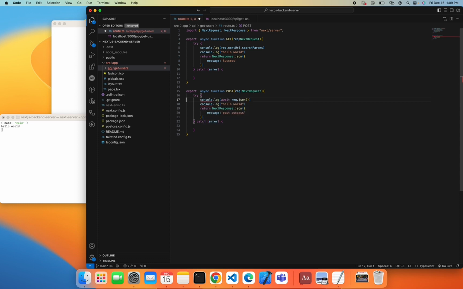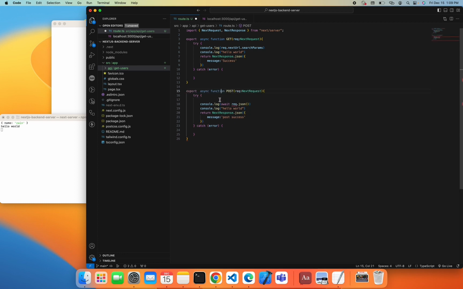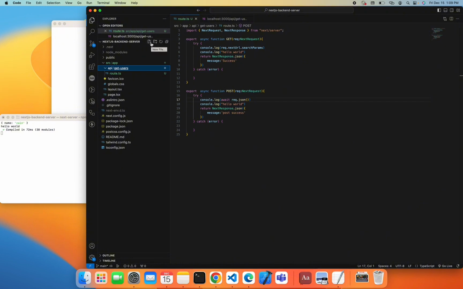What you will do here is create this one folder, and then you will again create a folder inside it. So this is, you can say, the entry point for any API which has a URL like api/get-users.